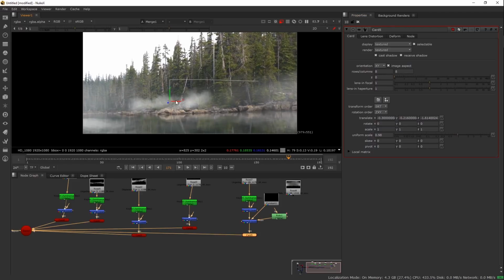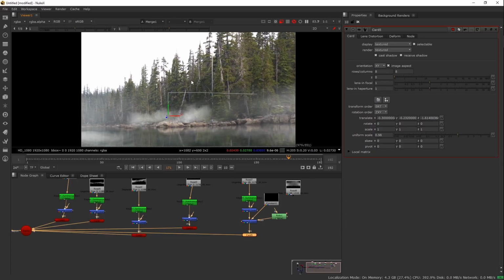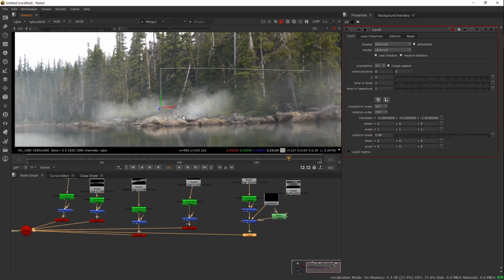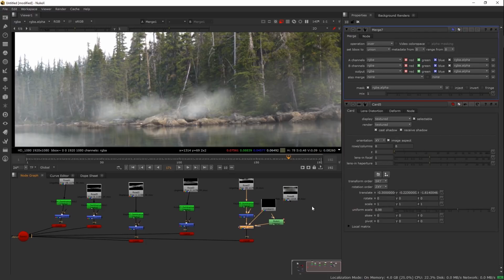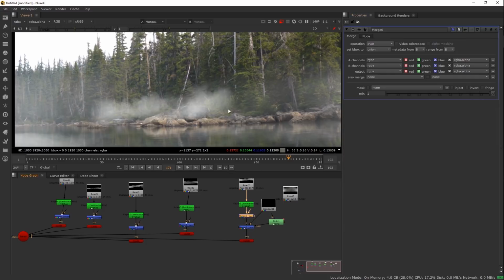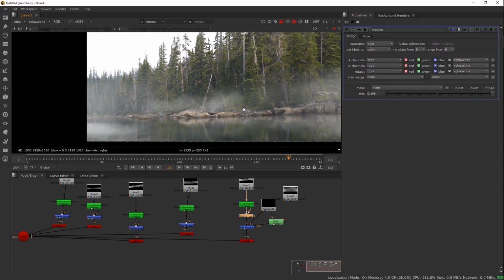So we have like a nice detailed fog on the edge of these trees here, sort of right all over these rocks here maybe. So just put it there, and let's take down the opacity because it's too strong and you can see the edge too much here. So let's bring it down to half maybe.